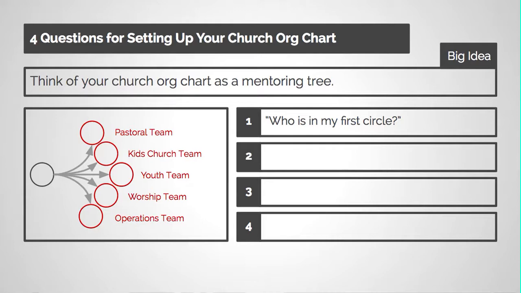And then that 5th circle is what we call your operations team. In this, again, it might be one operational coordinator, a volunteer coordinator at your church. Depending on your church structure, you can learn more about what the operations team is from our perspective, but it's all the nitty gritty, the coffee team and the ushers and greeters and office team and people like that. So I would recommend that this represents your first circle. Again, it's not necessarily just one name in each of those circles. Depending on the circle, it might be a handful of names. It might be one director in that particular circle.